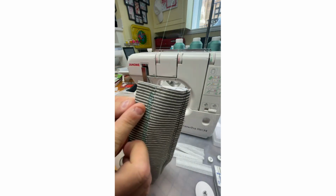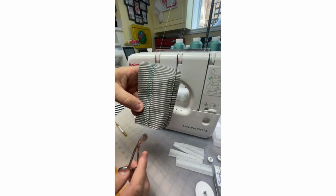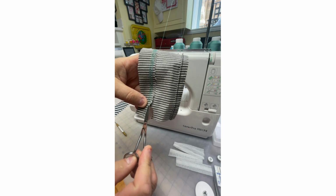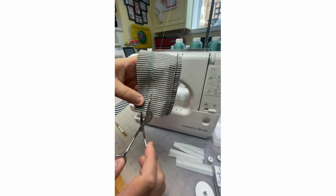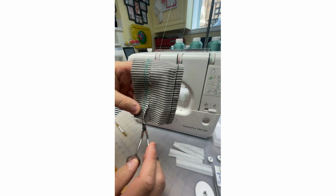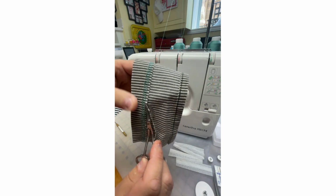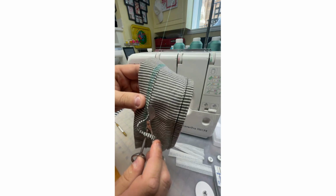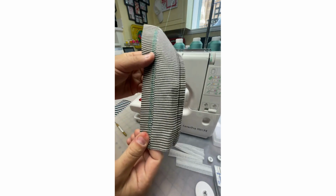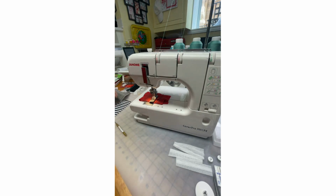Now, ideally, you would be covering this raw edge, but it's okay if you don't, actually. Many times, depending on the fabric, I do this stitching away from this raw edge, and then I take my beautiful mini duckling scissors that have that duck bill on the back side, so I'm not going to trim into my fabric on the underside. So then I use these to trim very close to that stitching. So I do this on wovens as well as knit fabric. So it's really good that way. So again, I can trim it off more easily as well, closer to the edge of my fabric. So it's entirely up to you what you choose to do.